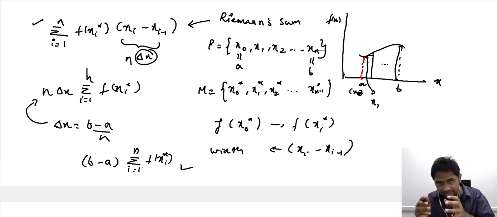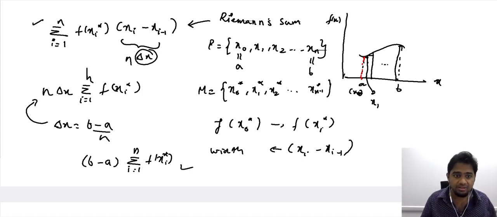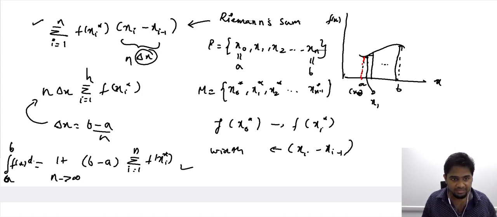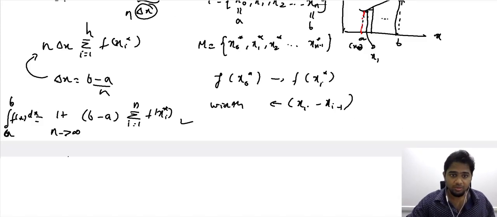Now the Riemann sum translates into Riemann's integral when we introduce the limit, that is, n tends to infinity. When we introduce this limit, this Riemann sum translates into the integration, which can now be written as the integral from the lower limit a to b of f of x dx. So this is the Riemann integral, used to integrate a function between the limits a and b. So this stems from the Riemann sum.